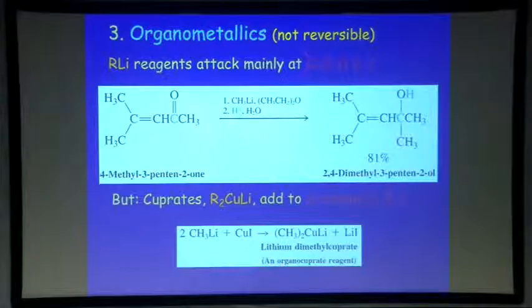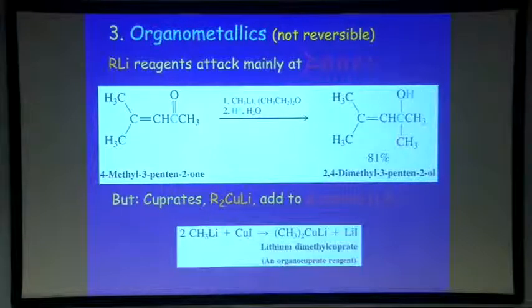It's a cuprate would be useful to remember, or copper reagent if you want. But it's dialkyl copper lithium. That is the stoichiometry if you analyze it by elemental analysis. But the structure of these things actually is solvent dependent. They're aggregates. They're sometimes quite complex tetramers and pentamers and hexamers and so on. So we write them to simplify things like this. Okay, simply R2 copper lithium, where R is the R group that's derived from the alkyl lithium.